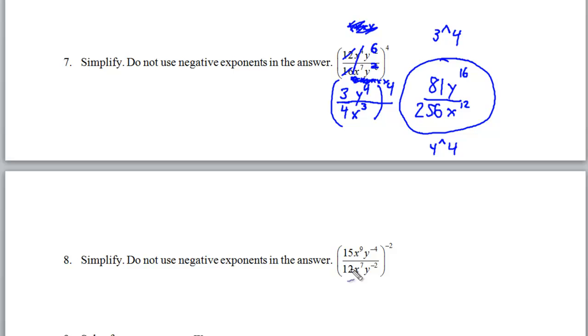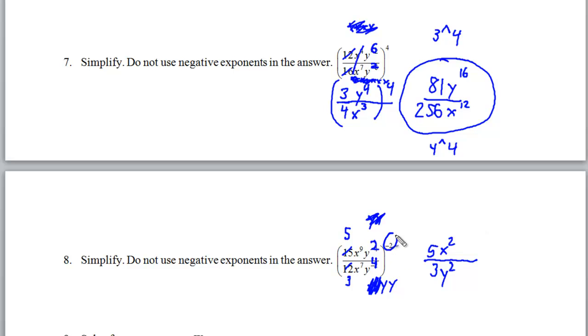The first thing we do is simplify 15 halves. Both can be divided by 3, so this becomes 5 thirds. So there's my 5 thirds right there. 9 minus 7 is 2, so we have 2 x's left. These y's change positions. And then if we have 2 on top and 4 on the bottom, 2 simplify out to make 2 on the bottom. Because here we have 2 y's on top, 4 y's on bottom. Cross out 2 y's here and 2 y's here, leaving me with 2 on the bottom.